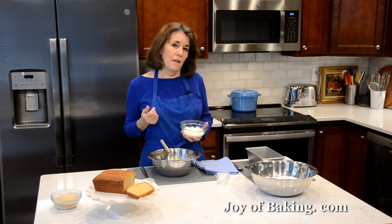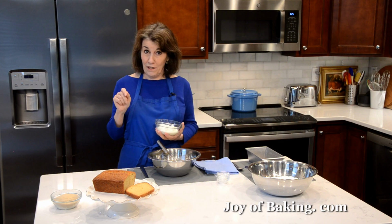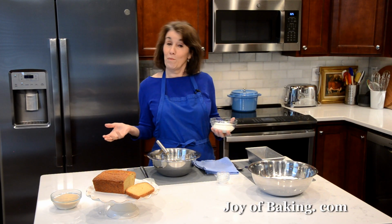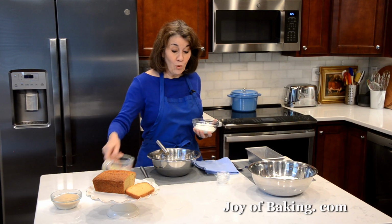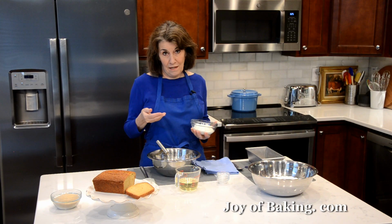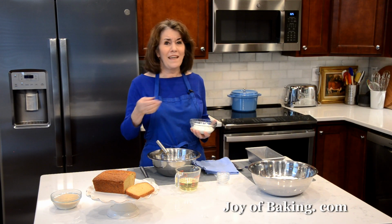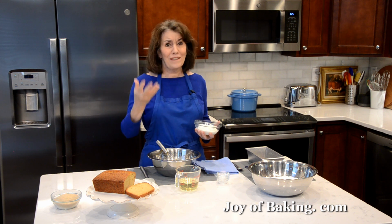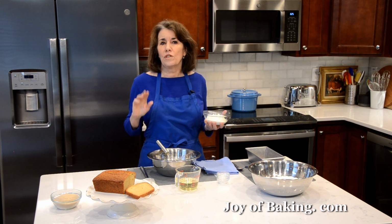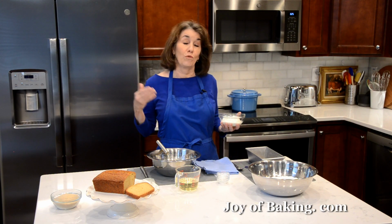Now, technically, I will say this isn't really a pound cake because a pound cake is supposed to have butter, but we're using oil instead. But you know what? It looks like a pound cake. It tastes like a pound cake, the texture. So I'm just taking some liberty here with the name, or you could call it a yogurt loaf cake, I guess.